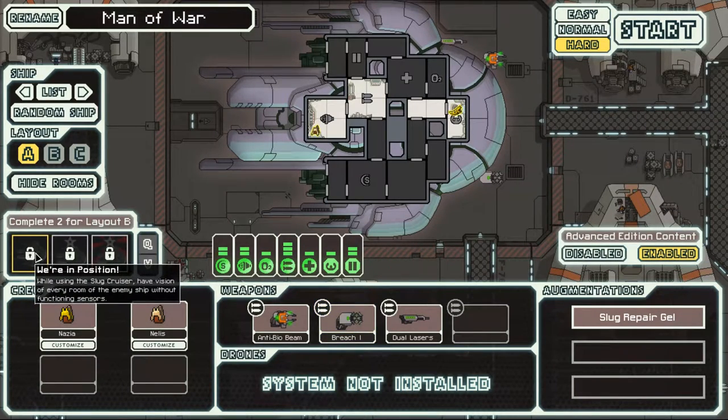Achievements. We're in position. While using the Slug Cruiser, have vision on every room of the enemy ship without functioning sensors. The only way this works is that if you have a teleporter, you can beam your slugs over to the enemy ship and position them in such a way that they can see all the rooms of the enemy ship. This works really well for small enemy ships.